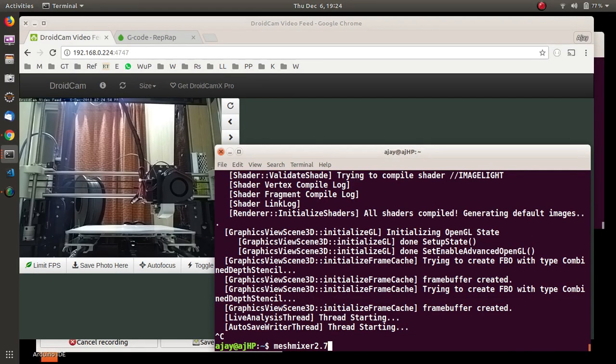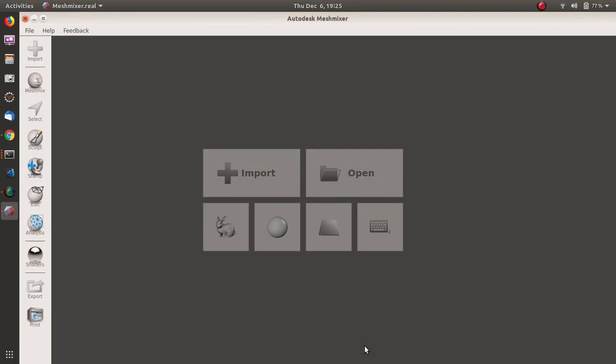Another software that I found works very well and is very powerful is Autodesk's Meshmixer, and for some reason I have messed up the 2.9 version. Otherwise 2.9 is also available, and 2.7 is actually working fine for me and perhaps is good enough for my needs. So this is a piece of software where you can do things like 3D sculpting, change the scale, create a coarser or finer mesh in your object, hollow the object. Suppose you have created a model in FreeCAD but it is solid, so it will take a lot of material to print. You can bring it to Meshmixer and just make it hollow. You can create supports. All that can be done in Meshmixer.